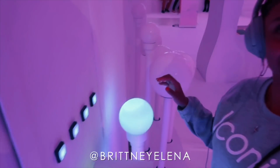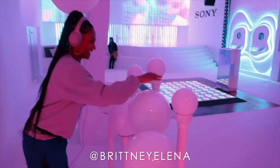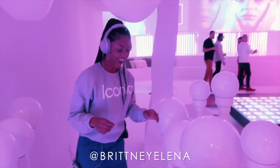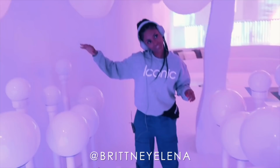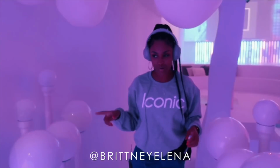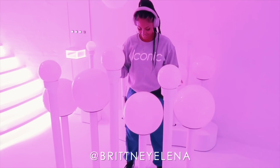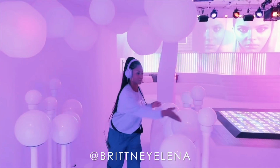Okay, so keep it there, and then you go over to the drum area. You can hit these drums however you want. These are drums? These will light up and they're like drums. Okay, so then if you listen for a second, you can hear that back again. Yeah, so do you like it or do you want to erase it and move on? I love it. You like it, okay. Yeah, take that out. All right.